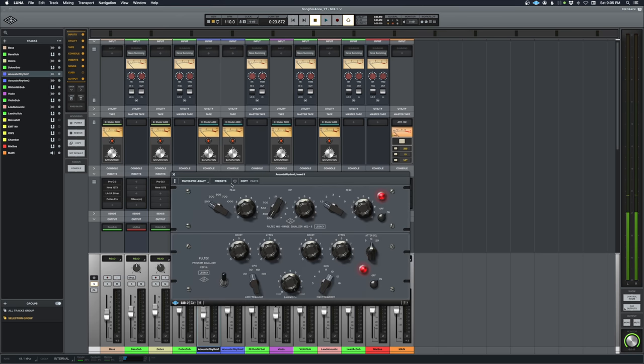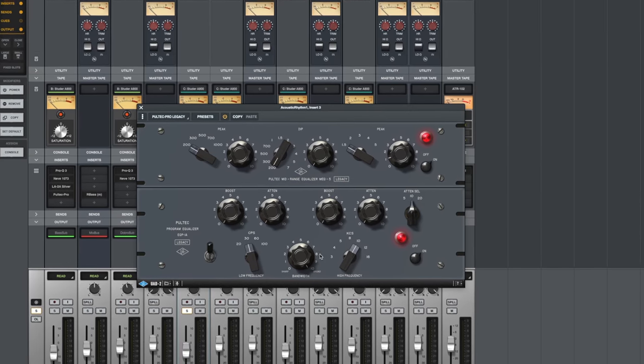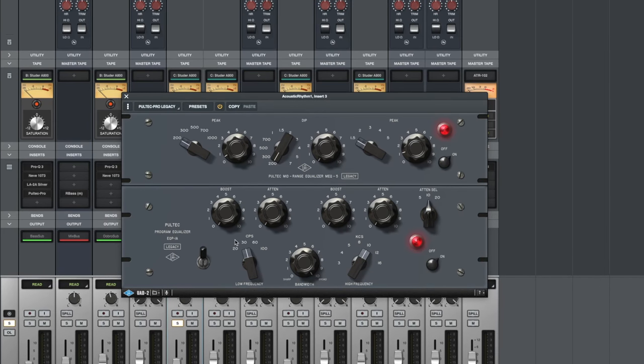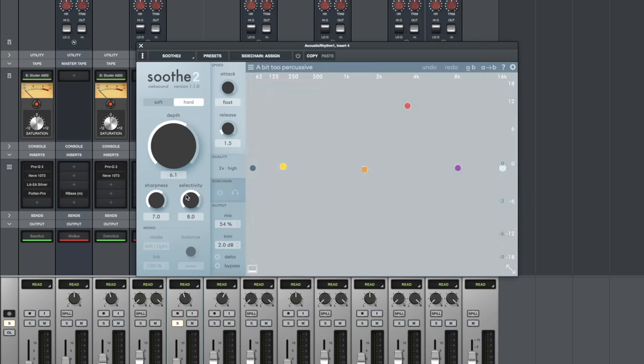Now, next up, I have another Pultec EQ, and on this one, I am not doing anything with the EQ P1, but on the mid-range one, I am boosting a little 200, tiny bit, and boosting a little around 1.5. Again, I know that sounds weird, but we're gonna get there in a second.